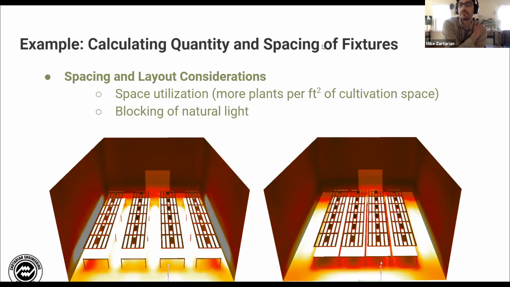Yeah, you'd be familiar with greenhouse operations. When you're over 12 hours of natural light a day, you're going to need to block some of the light with a light deprivation curtain or other device. So you need to take that into account, depending on your facility and how you want to run it, what your working hours are, what hours of the day you're going to be blocking natural light, and making sure to subtract that from your DLI calculation.